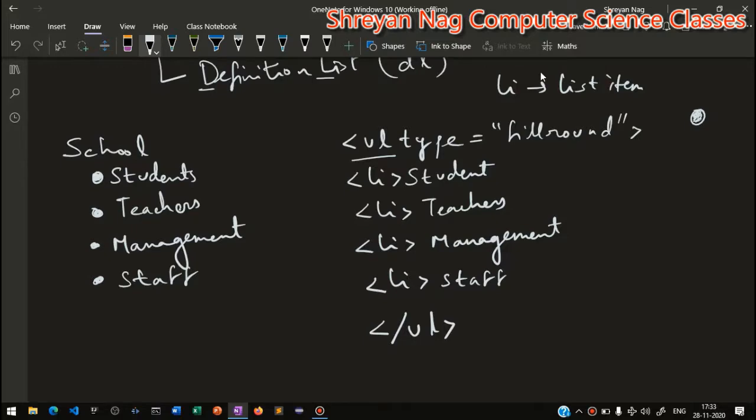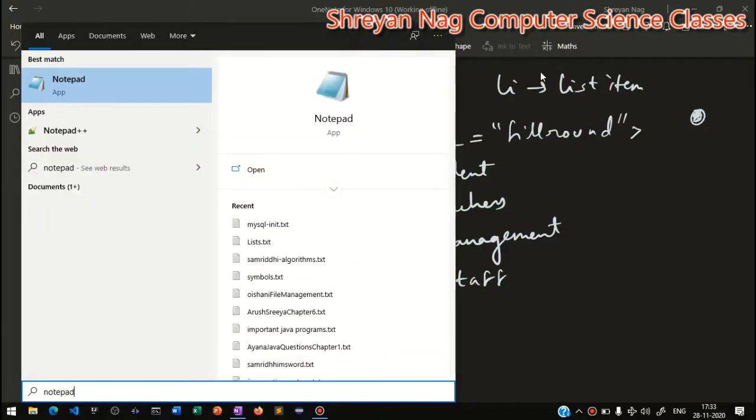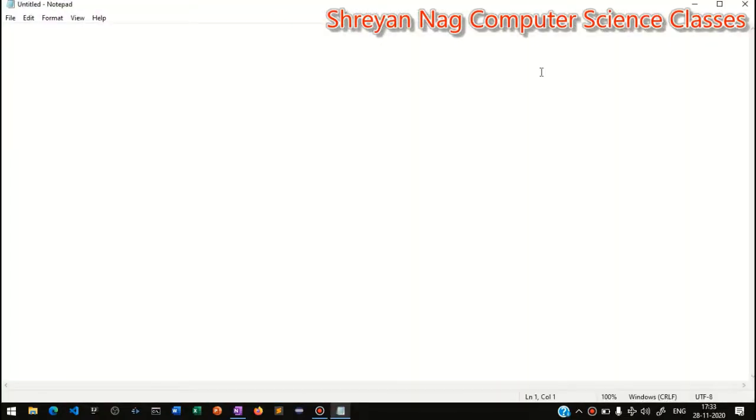First of all, go to start and type notepad. A notepad window will appear in front of you, and then we will type the code. Since we are writing HTML code, we will write HTML, then head, then title. The title of the page is school, so we will write school, and then we close the title tag. How do you write it?